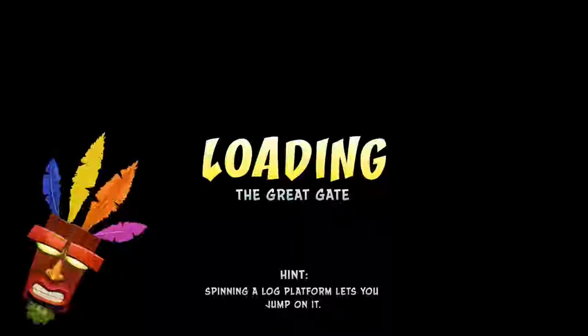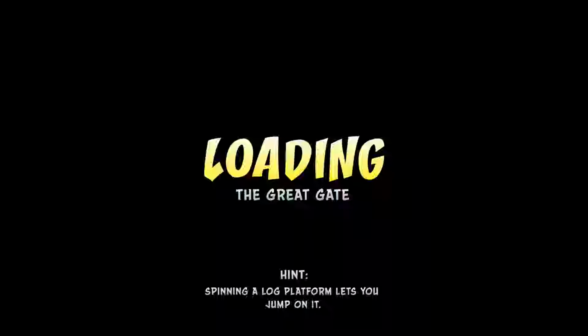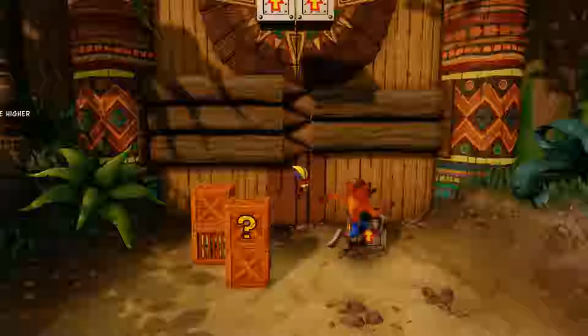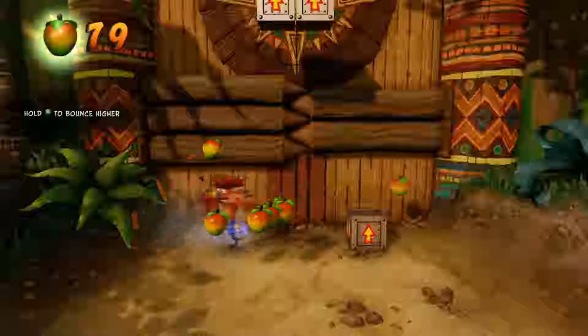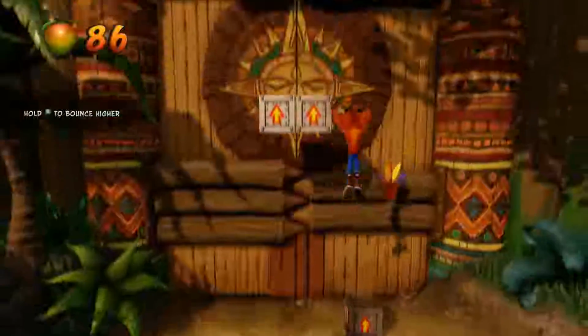Loading the great gate. Spinning a log platform lets you jump on it. Okay, so if I spin on this log platform, it's going to let me jump. Okay, cool to know. All right, so see, I missed one of these things on the other level. So it allows me to jump higher. I wonder if the other boxes are there. Well, we'll have to come back later. Anyways, what do we have here?